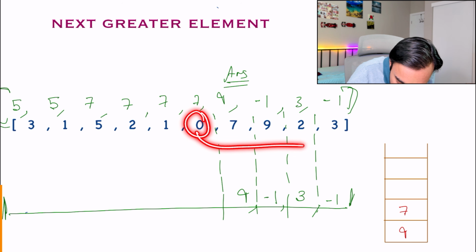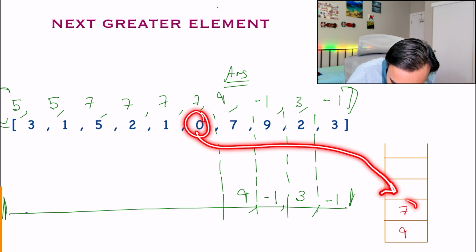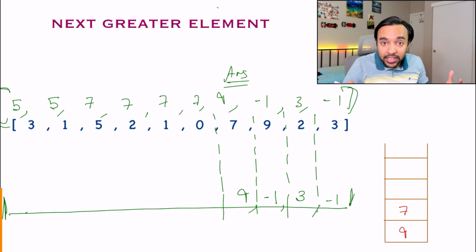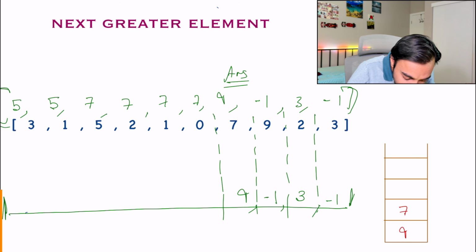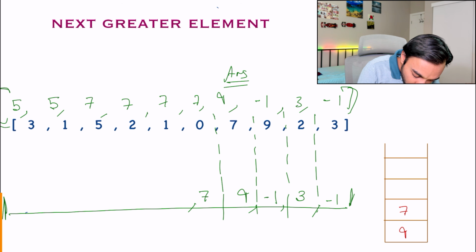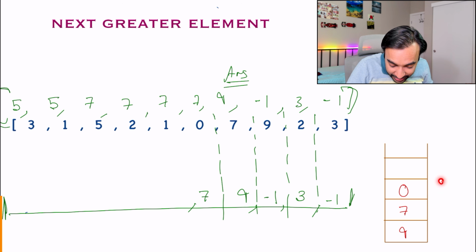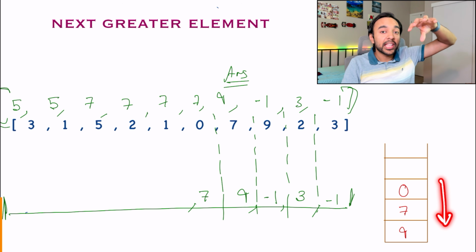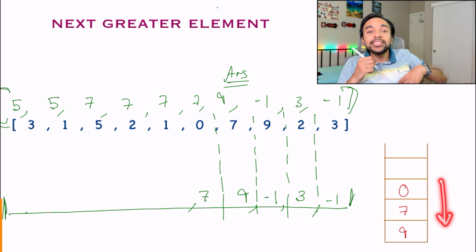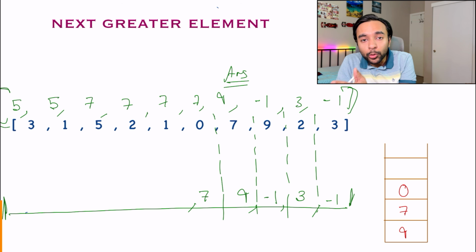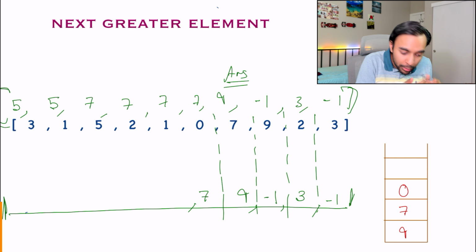Look at the next element. It is a 0. Check in your stack. Do you find a next greater element? Yes, I didn't have to pop. So I can straight away use this 7. So I write down this 7 here. Also, I will add this 0 to my stack. Notice what is happening. This stack is always monotonic. It will have elements in an increasing order every time. And I'm doing this so I can reach at my solution.